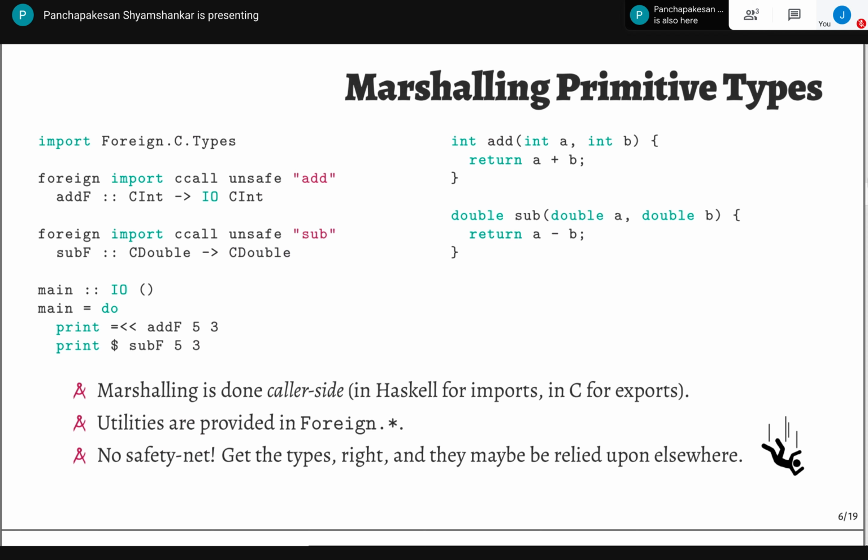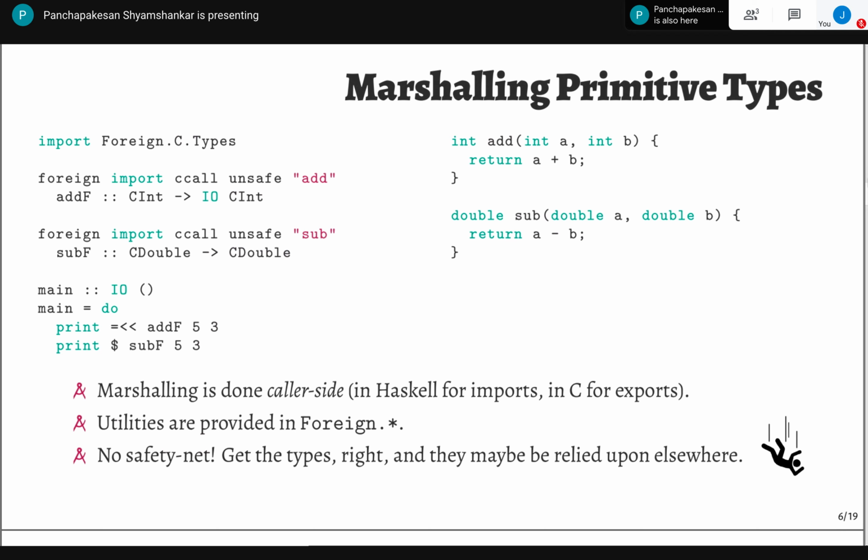So here we're importing from a C library, unsafe, the symbol named add, and we're calling it addf. Not quite sure why I called it addf, that's okay. But we're giving it the type CInt to IO CInt. And this is kind of the default type that you give them. Namely, the IO part here is that it's safe to assume that it's doing side effects.